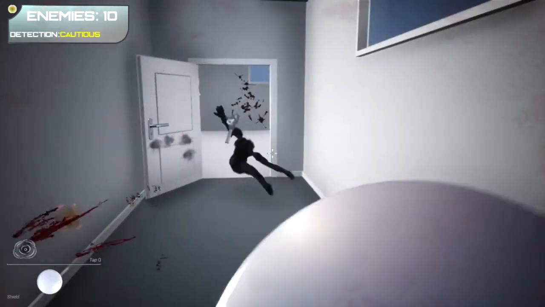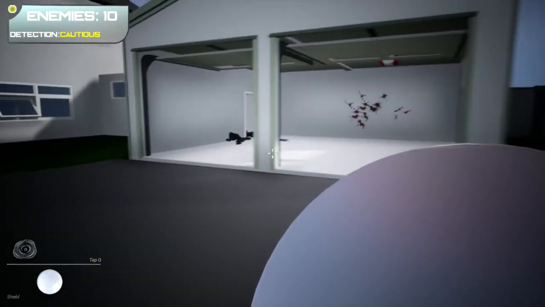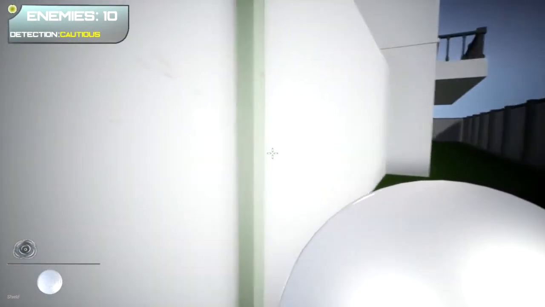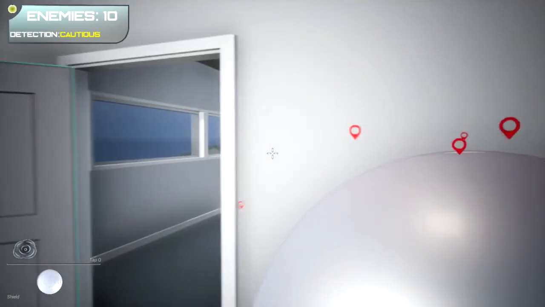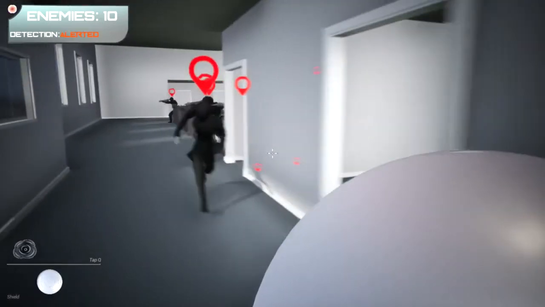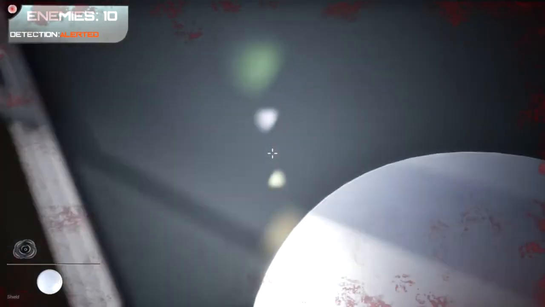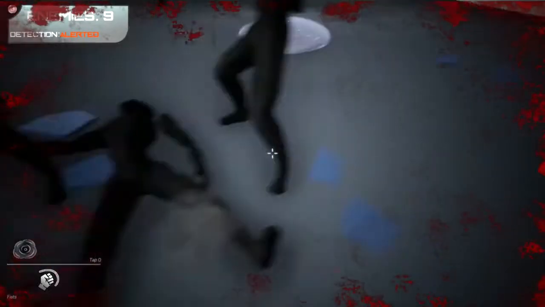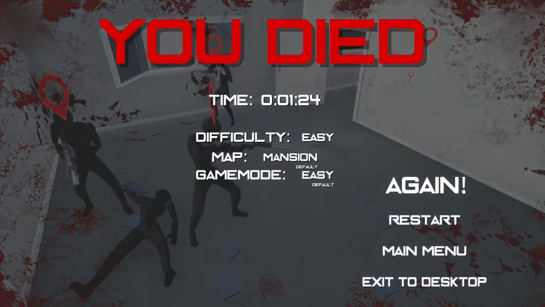Hoo-yah! What? Okay, 10 left, and they're all cautious. Cautious for me, baby. I'm coming for you, boy. Actually, that was a really impressive jump. Hoo-yah! Whoa, where'd my shield go? Oh god, lost my shield again. Hoo-yah! Uh-oh. Oh god. Ooh, I got shot point blank by that.